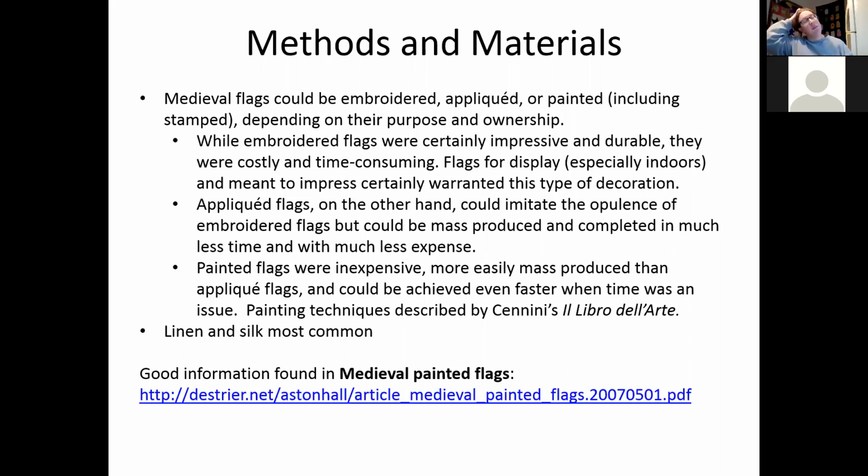Well, they could be embroidered, they could be stamped. Oftentimes they were painted. Embroidery was very rich, but you're not going to have a lot of embroidered things because that takes a while. It's very expensive. It could be appliqued. Once again, it takes a little while, a little bit less expensive. Most often they were painted, using, honestly, I swear, gesso, oil paints, and shellac. I have no idea how these things fluttered.